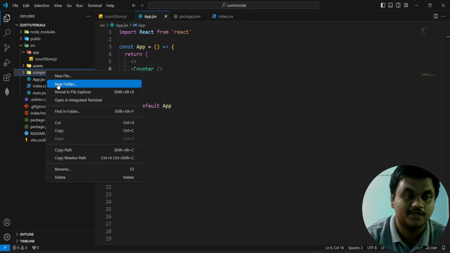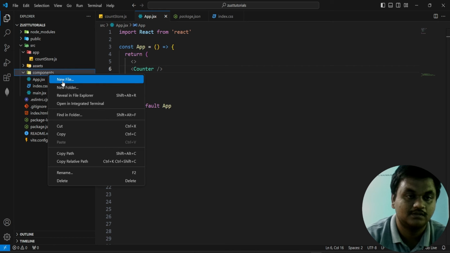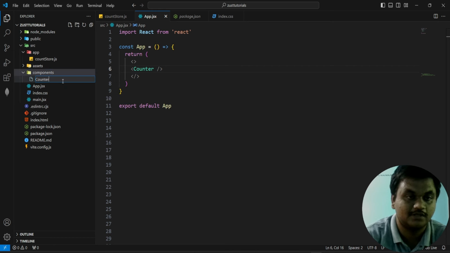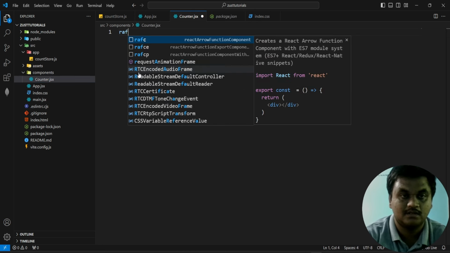In this, I'm going to create counter. In this, I'm going to create one file, not a folder, a file called counter.jsx.